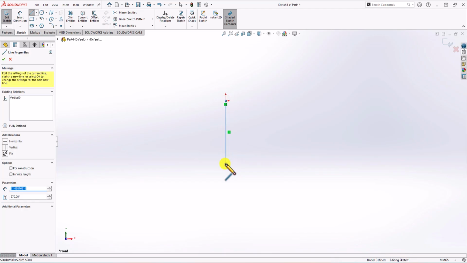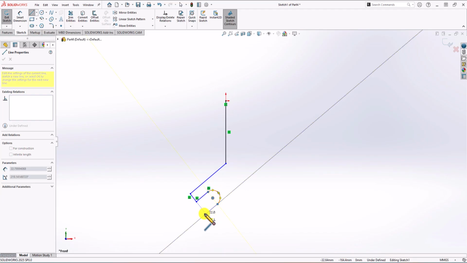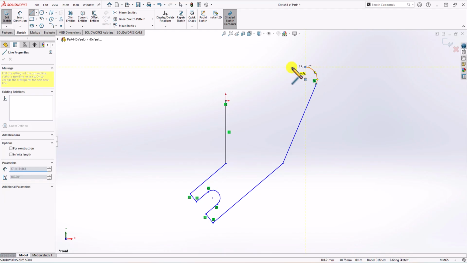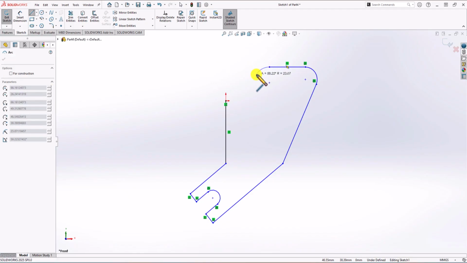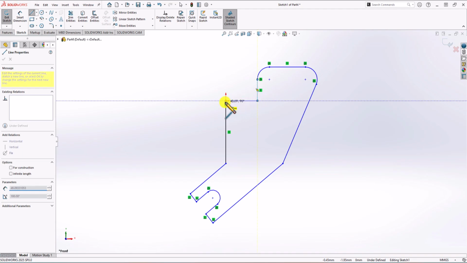Going down, going to the left, something like this, going up. Now here, I want to change the command to the arc command, so I move my cursor out, move it back to this point, and now I have the arc command. Going back to here, going to the right, going to here, and from here, I go up, something like this. Then I change the command again to the arc command to get a shape like this, then going to the left. Then here, move your cursor out, move it back. Again, I have the arc command, going straight down, and finally going back to this starting point.